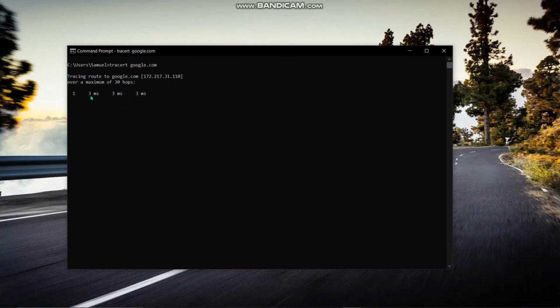So when it starts tracing, some information will be displayed here, such as the first column, which is the number of hops. Column 2 to column 4 is the speed the packet takes to travel, and the final column represents the IP address of where the packet hops on and off until it reaches its final destination, which is google.com.